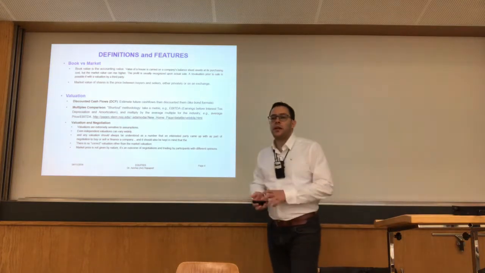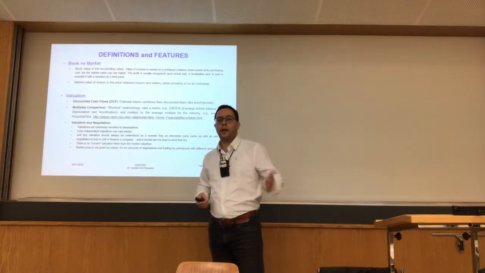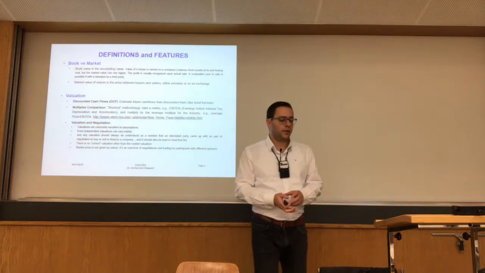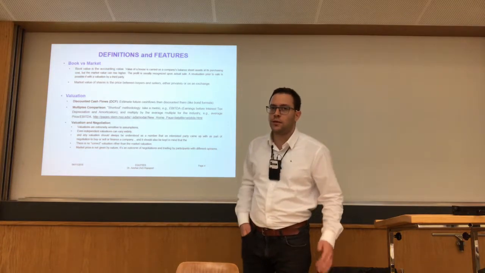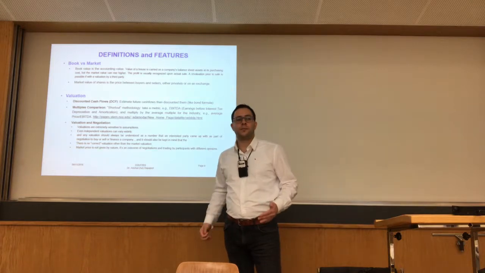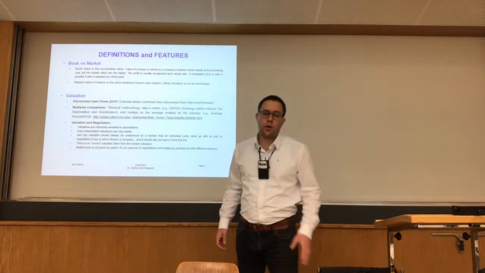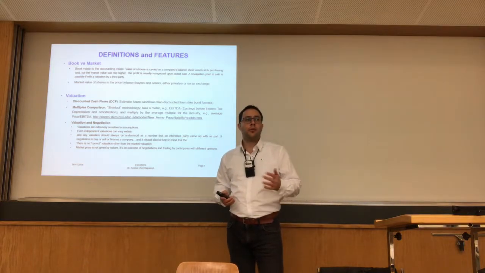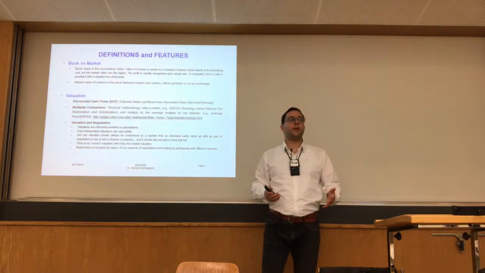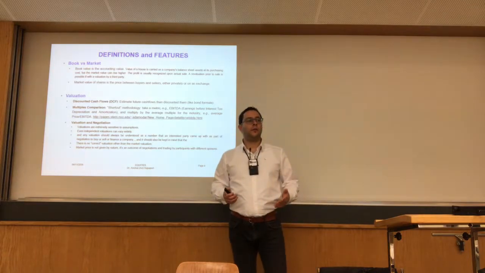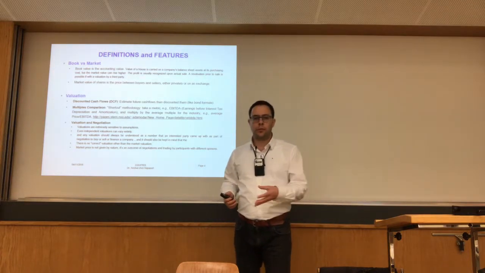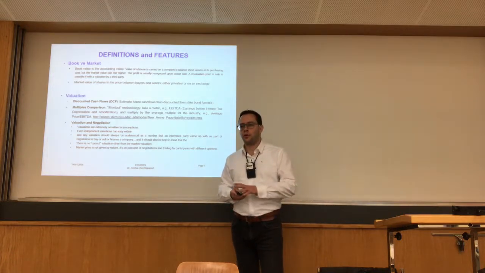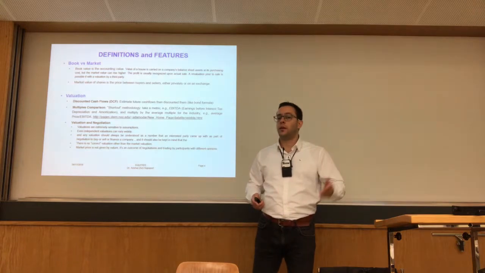So the book value is the accounting value of anything. There's the book value of an asset, the book value of a liability, and the book value of equity. That's the accounting value, what goes in the accounting books. And that's often different from the market value. So often in the books of a company, let's say it owns a building, the value of that building will be inputted into the accounting system at its historical cost. What it costs to buy it or to build it.